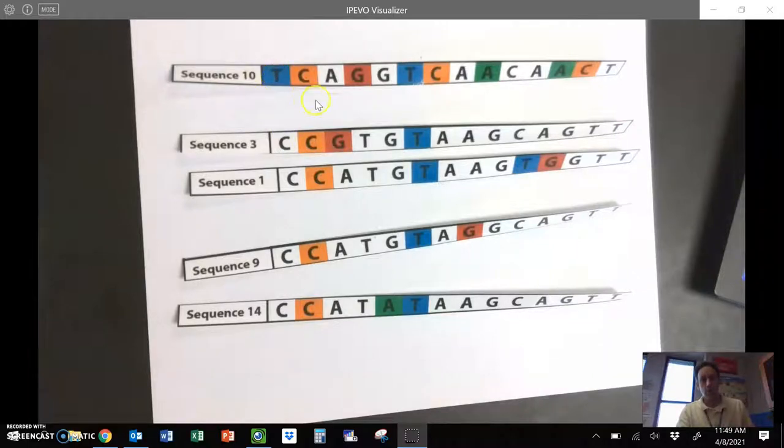So the core ones, those first ones, were probably mutations that helped the virus infect a cell more effectively or spread more effectively or something, and then these were maybe more dead-end sort of mutations that just kind of came along and didn't help that much and therefore didn't become as common as the others.